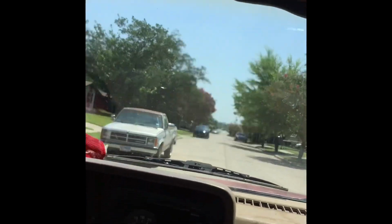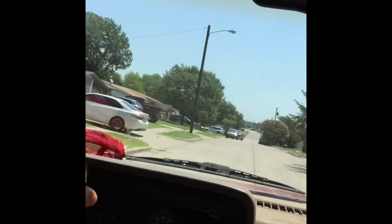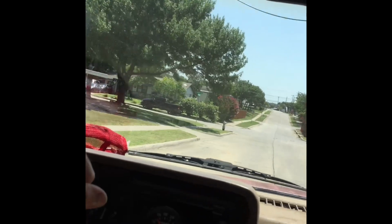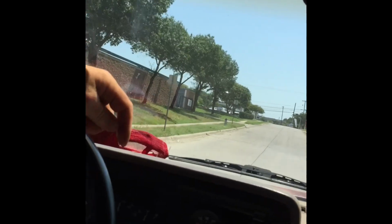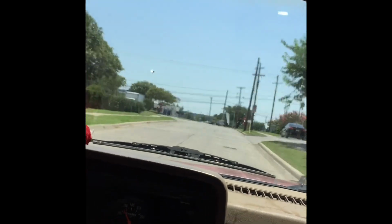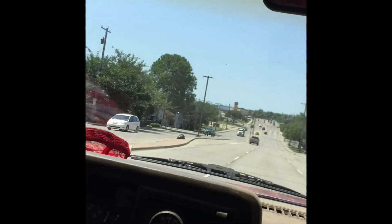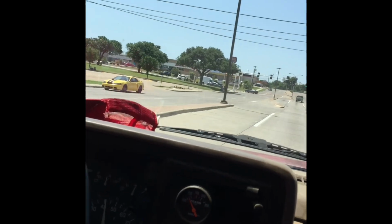The Carrollton border has a lot of cars. The roads have a lot of cars parked through here for whatever reason. I was going to fill up my water bottle with some water from their hose, the last person, but that water smelled funny and tasted kind of like rotten eggs. I didn't drink none of it. I spit it out. I've never had that happen before from tap water. I know tap water ain't the greatest tasting, but I've never had it taste like this before, so screw it. Poured it all over my head and just used the hose to soak my head so I'm not too hot. Cooled me down quite a bit so that I could finish up there.